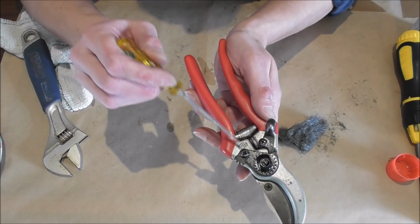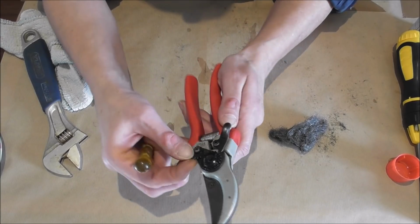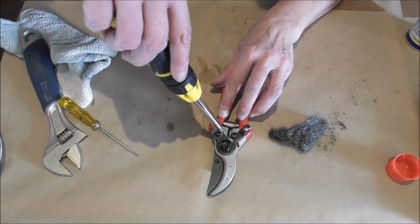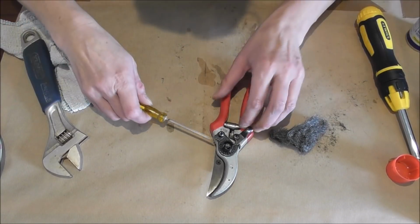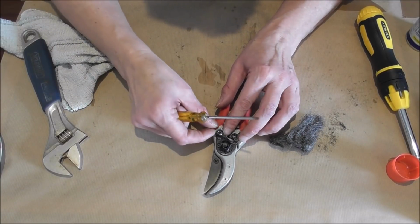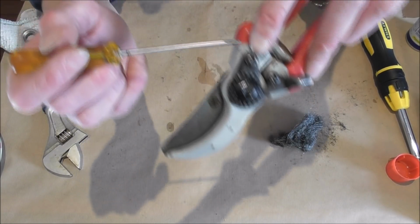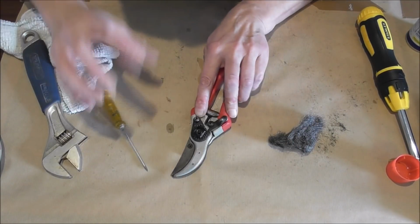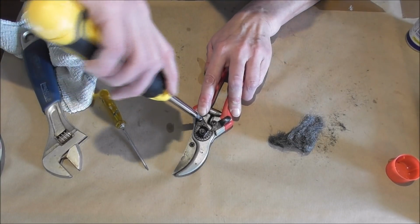So, back to the beginning where this little flangey bit is. I'm just going to bring it around. Whoops, just loosen that screw a bit more so I can pop it up. Easier said than done. Up and around, and then I'm just getting it so that where those little teeth are, they're into the cog, and that's going to grip and lock that cog in place. So let's tighten this up now.